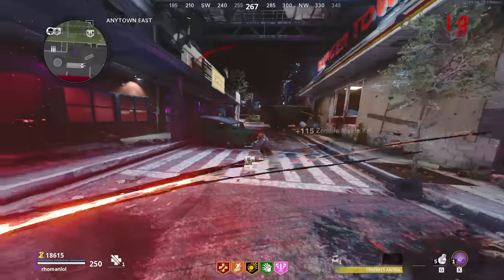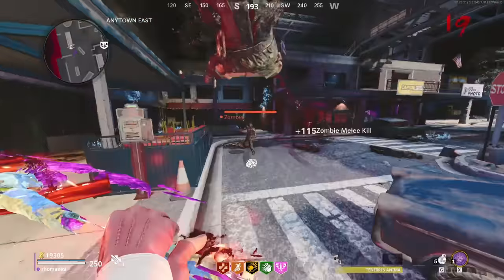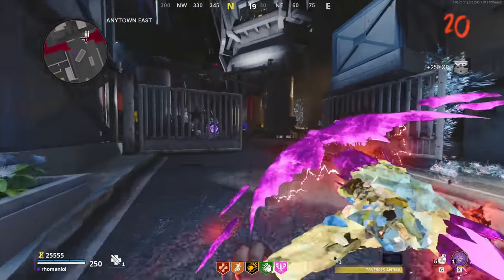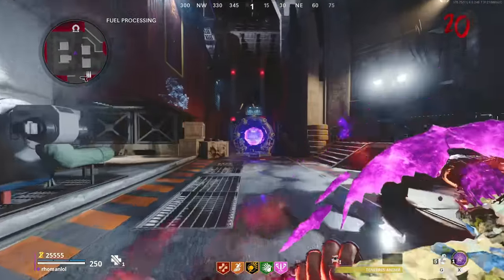That's enough for double pack. I'm just trying to get a few more points for my perks. Crystal Axe is such a fun weapon to use, man. Right, okay, I think 25k should be enough. Let's head up and pack a bunch of Crystal Axe and then we'll go grab the rest of our perks.